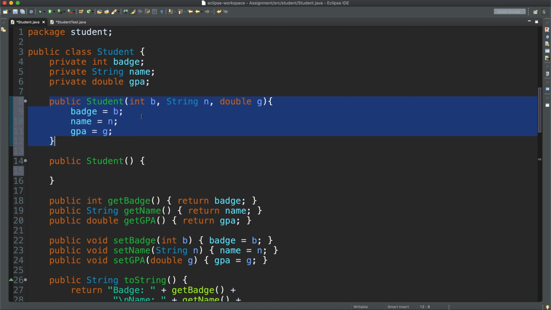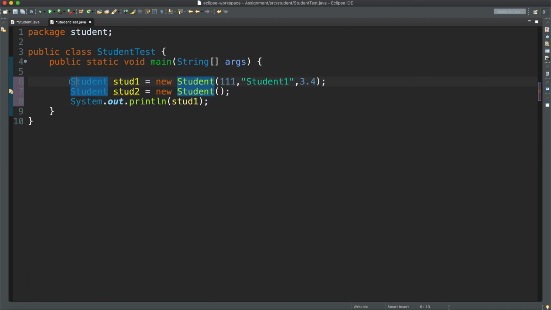When we say non-default constructor, the constructor has parameters. So again, this is the non-default constructor, and this is the default constructor. So I have two objects here.